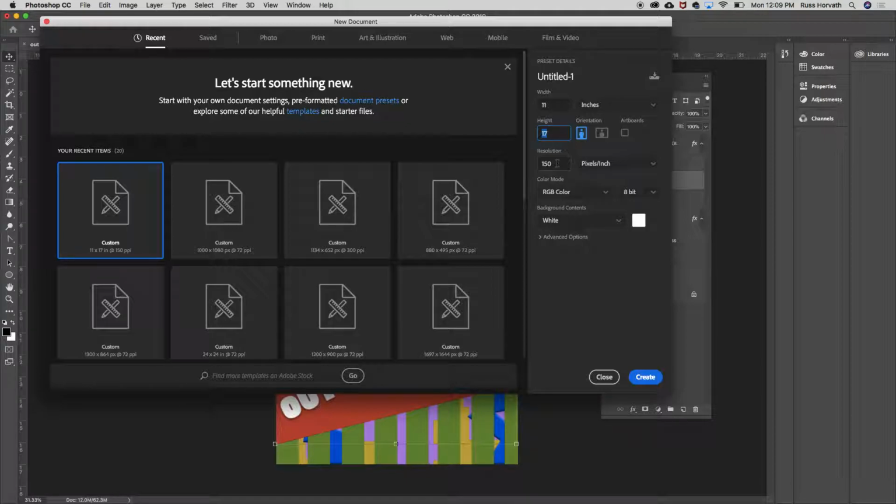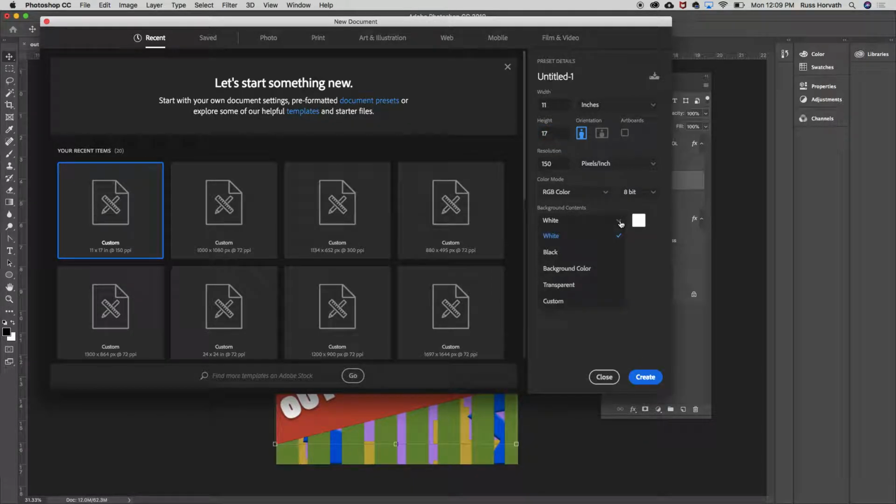Remember, we are not using vector graphics this time. We are using bitmap graphics. So we're talking about pixels here. That means for every inch of space, there's 150 dots of color. The more dots of color, the higher the resolution, the better the picture looks. But you also have a huge, enormous file. So we're not going to put like 3,000 pixels per inch because your eye can't even perceive that really, and it's also just a waste of file space. So 11 by 17 by 150 should be fine for what we're doing right now.